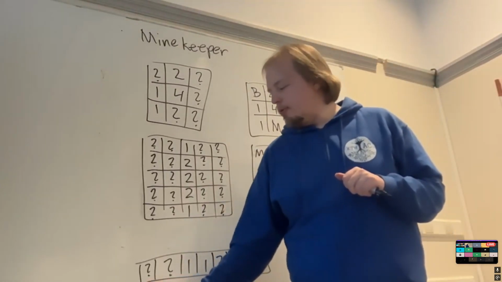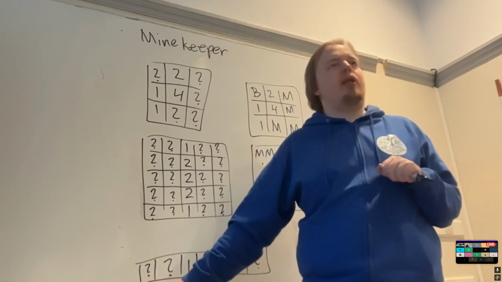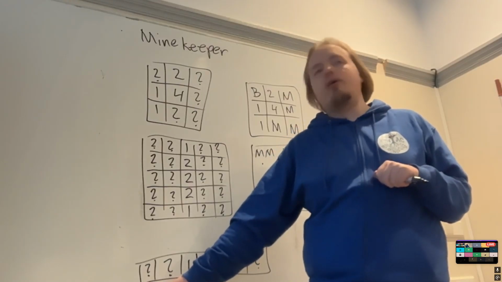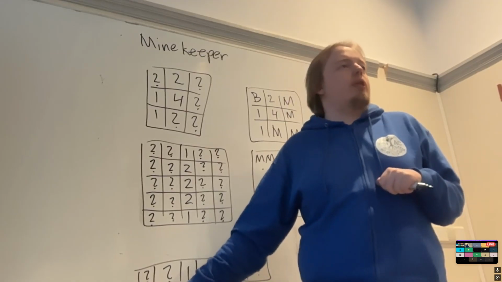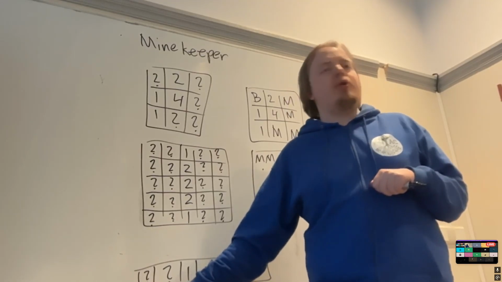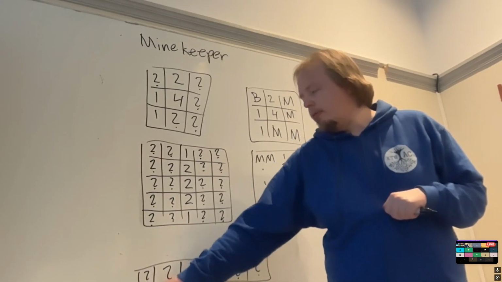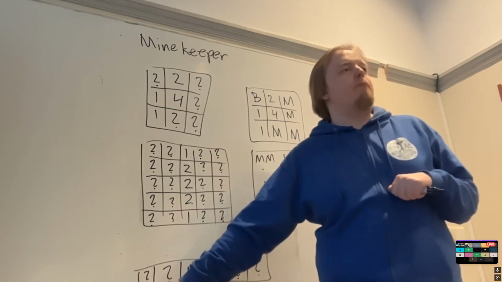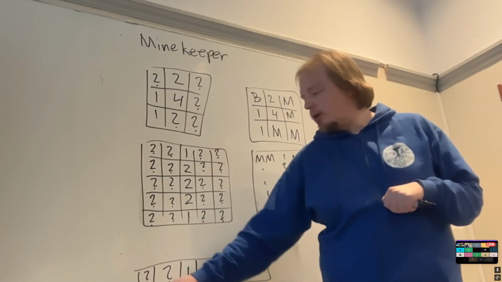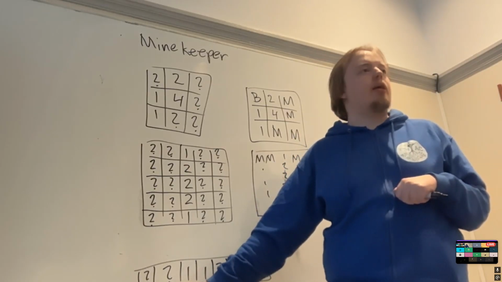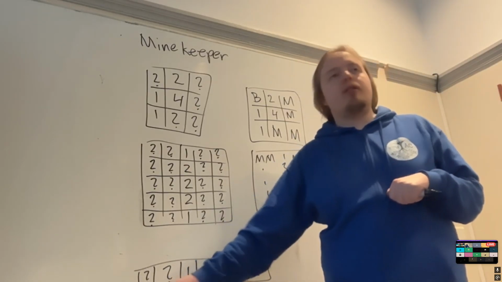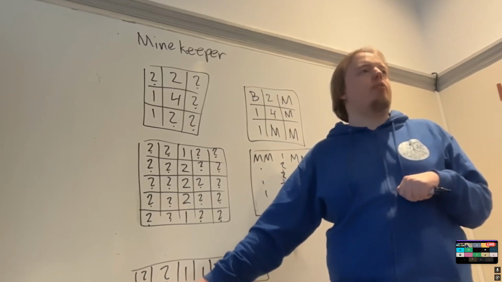Well, suppose you knew what was in this. Suppose I revealed to you what was in the first square here on the grid. In that case, you always know what the answer is, right? You can actually then solve this guy, depending on what is to the left of it, right? Because if this was a mine, then this also has to be a mine. If this was a blank, then this also has to be a blank. If this was a number, then you can simply see whether this is a mine or not.